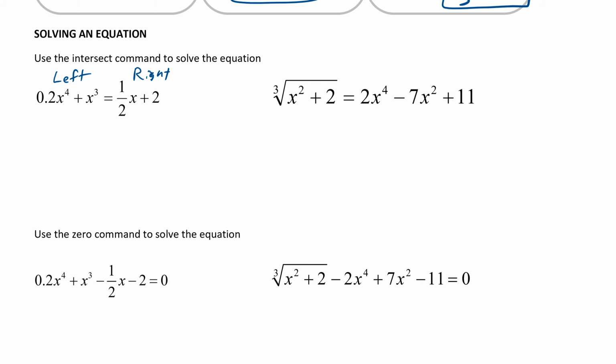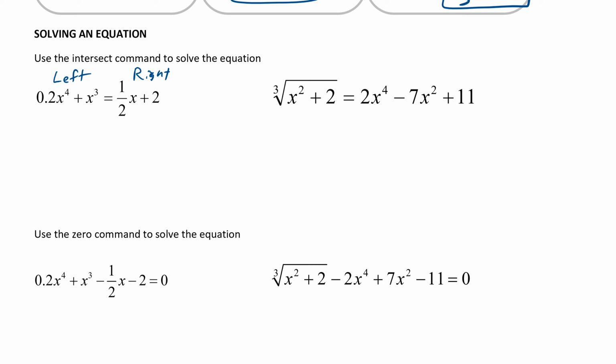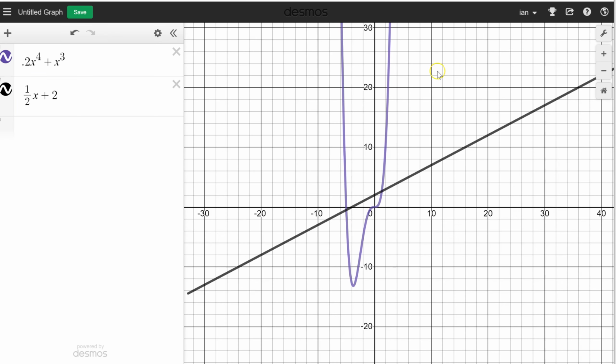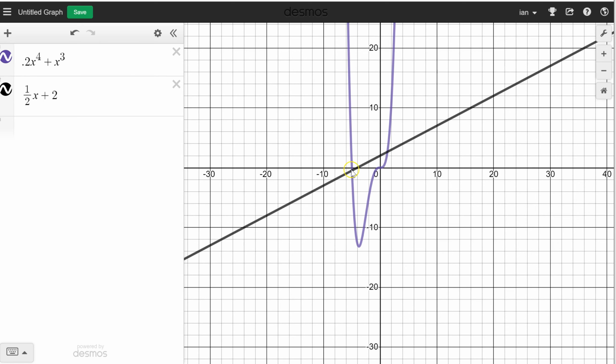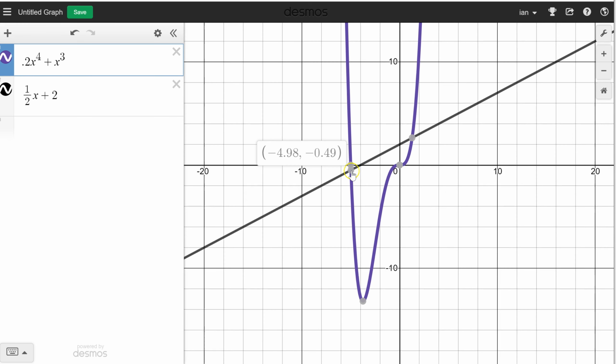Now the right side, that's 1/2 x plus 2. So 1 divided by 2, you've got to scroll out, x plus 4, plus 2. Easy to fix, plus 2. And then now we look for the point of intersection. Right there and right there. So that one right there is a 0. You can tell that's a 0 because it's a 0. We don't want that one. We want the one right below it. You can even zoom in if you need to grab it better. But those are our answers.